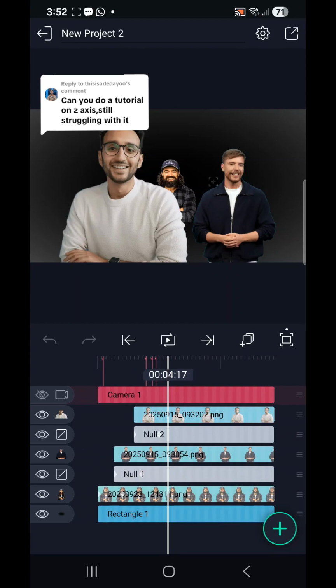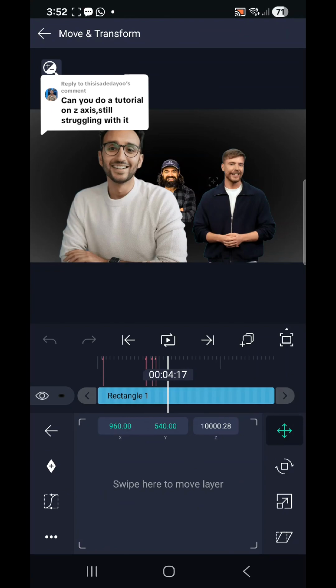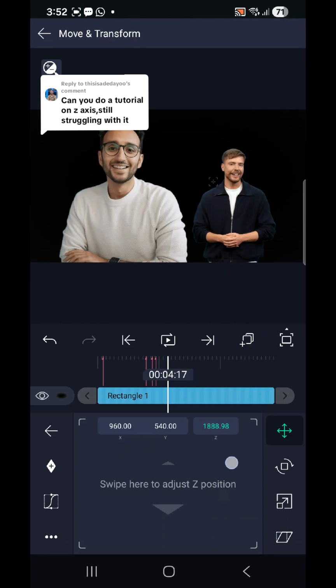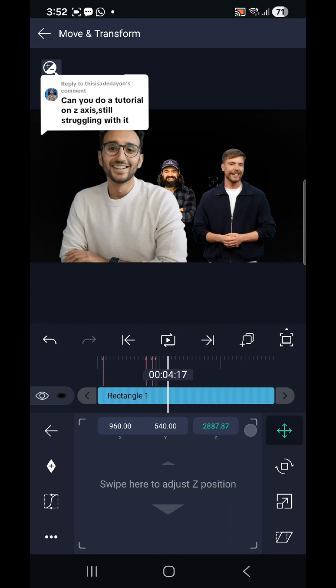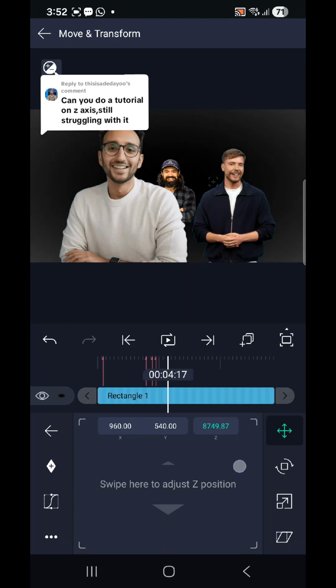And this background right here, I move it backward by 10,000 units. You can see the z axis here by 10,000 units. Because if I move it closer, let me move it closer for you, you will see that it will not be showing, and all these characters will be covering it. So I have to move it backward to send it back using the z axis, for all of these to keep showing, so that they'll be at the front of what I'm editing. So that is what this z axis is used for.